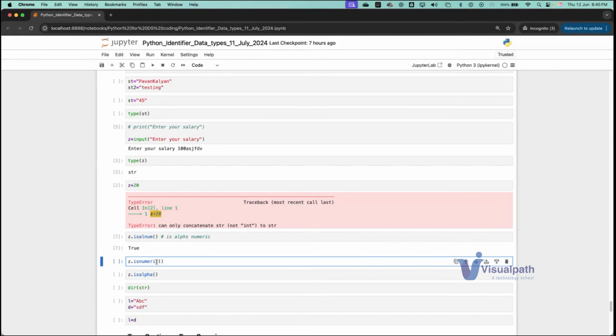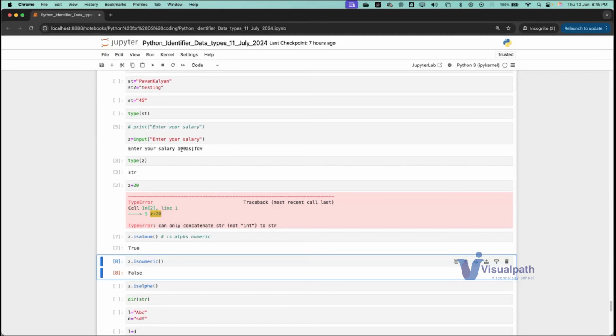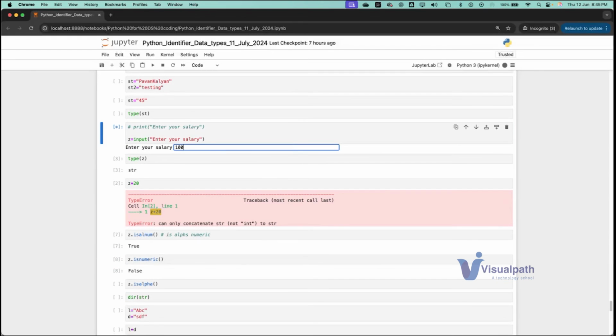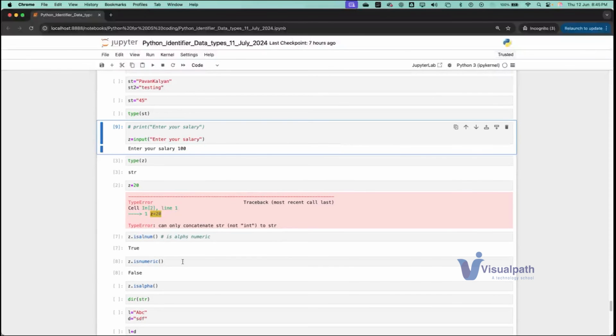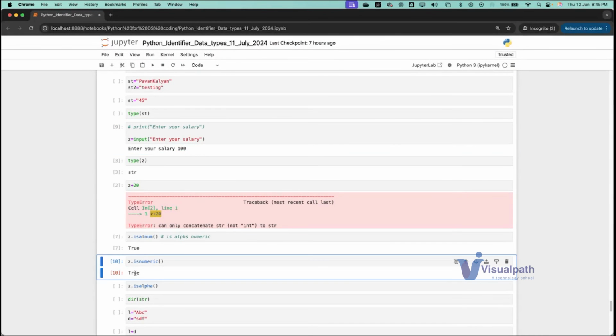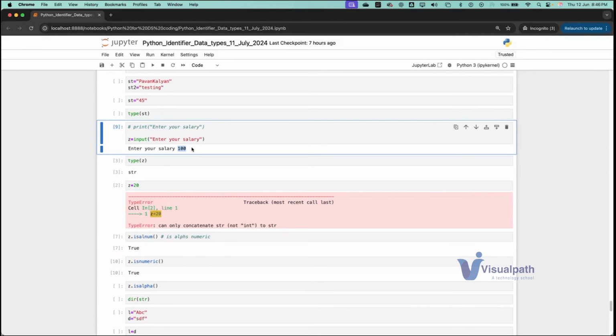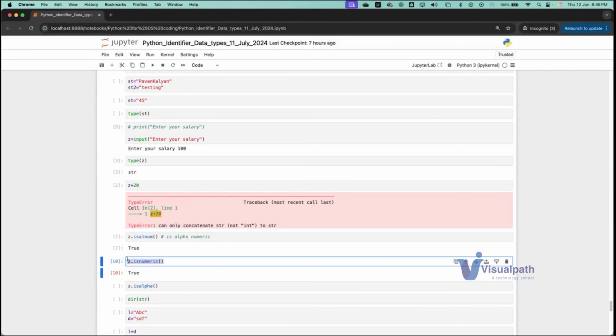The next one is isnumeric, which checks whether the input is purely numeric or not. Let me say 100. And if I check isnumeric, it's giving me true because it's purely numeric. But isalnum gives you true if it contains alphanumeric, and isnumeric gives you true when you have only numeric as an input. What it does, it checks whatever input you are giving it, though it's stored in a string, it checks whether it is a number or not, and it returns back. And now suppose using this thing, you can validate the user input. If you're expecting a number and the user is passing a sentence, then you can validate and get it back.